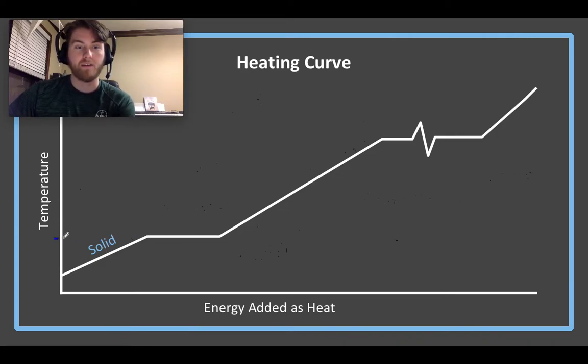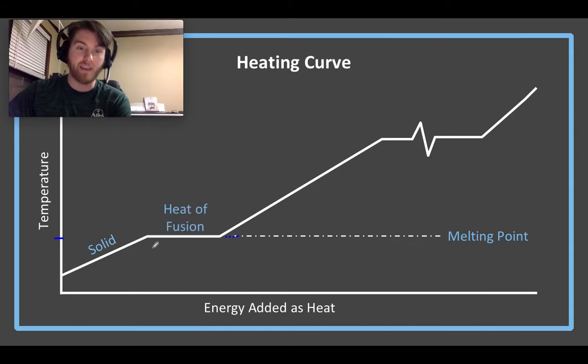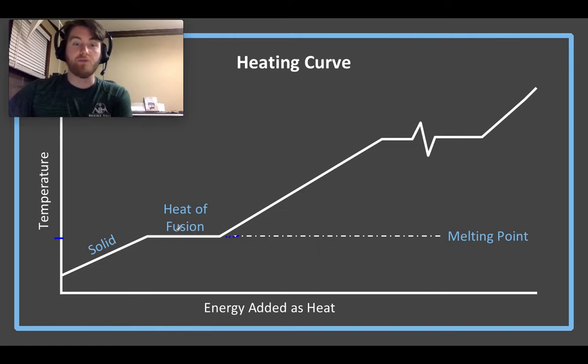Then you hit this temperature right over on the side. And this temperature, again, is a transition point now from a solid over to a liquid, and this is called your melting point. So whatever this temperature is, this line shows you the melting point, and the amount of energy in order to undergo this phase is called the heat of fusion. Okay? So you have heat of fusion. After you have changed phase from a solid through the melting point, your next leg, as the temperature increases, is now going to be a liquid.